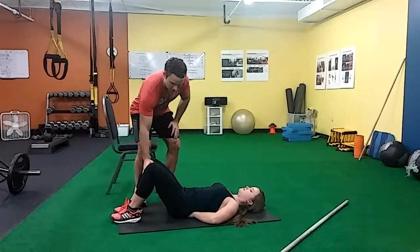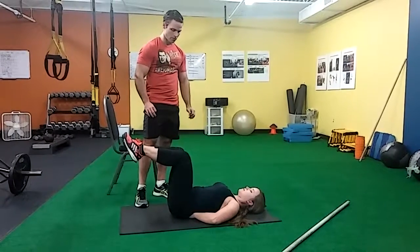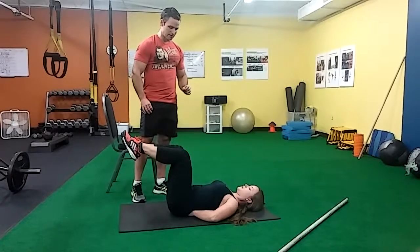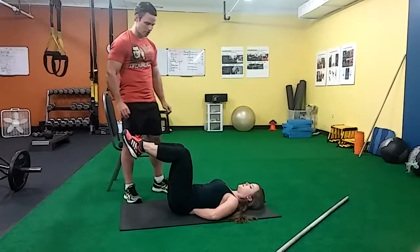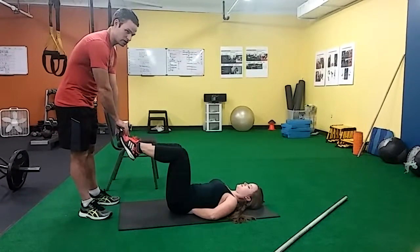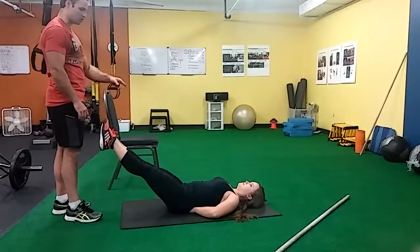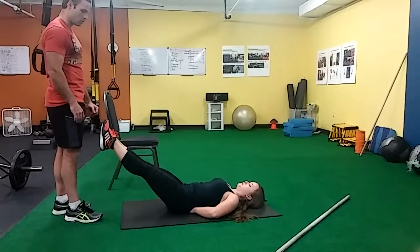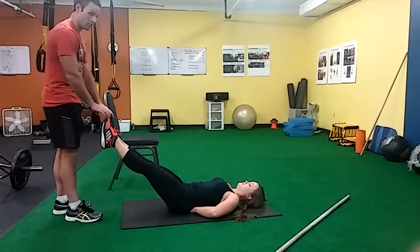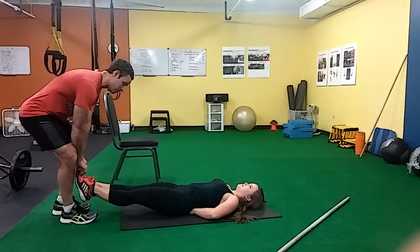So now what we're going to do is lift your feet off the ground. We're going to take about three deep breaths. Deep breath in — slow breath out. Deep breath in — slow breath out. One more time. Deep breath in — slow breath out. Do you still feel the same pressure? This exercise can be made harder by extending the legs out. Deep breath in — and blow. One more time — deep breath in — and blow. Still feel the same pressure? If I wanted to make it super hard, I could get her feet closer to the ground. If you find that you're starting to arch, raise your feet higher.